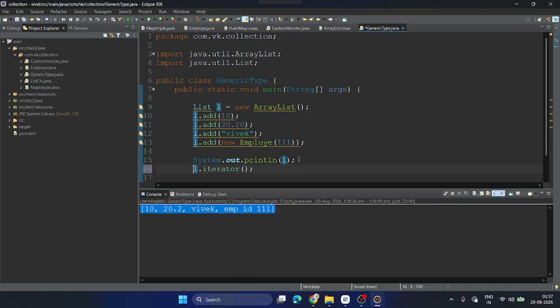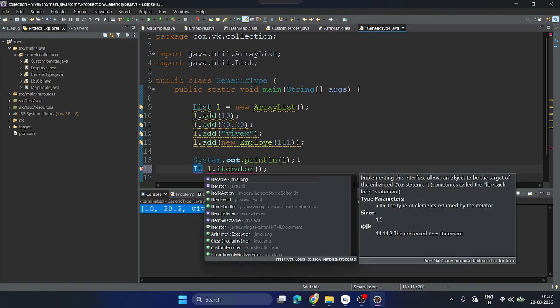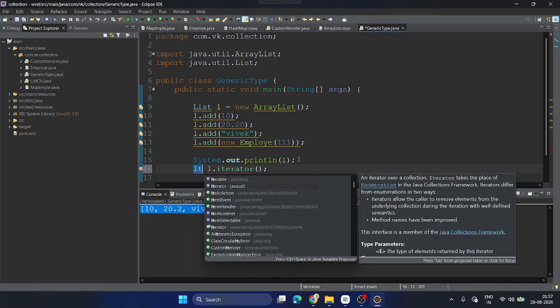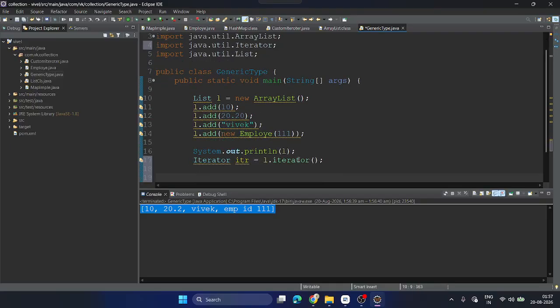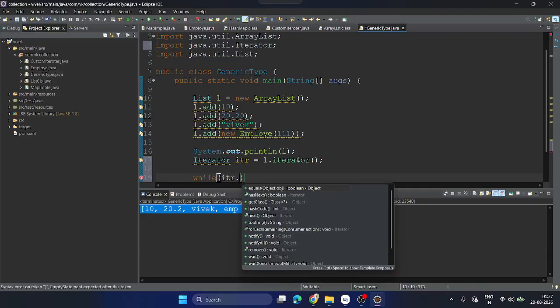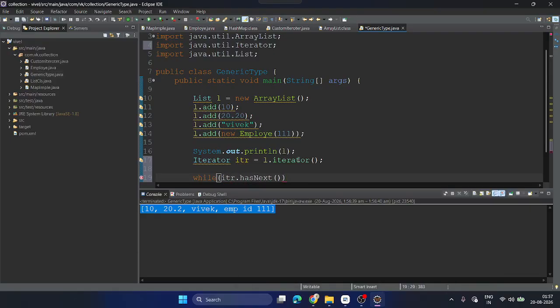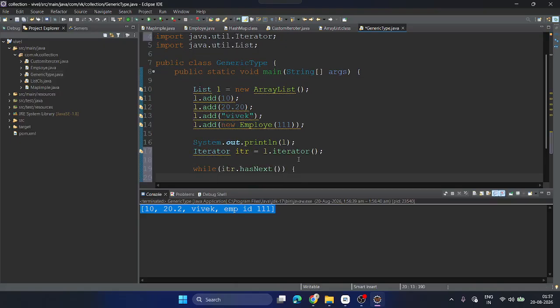This method returns the Iterator interface, Iterator in the java.util package, which takes the place of Enumeration in the collection. itr equals this. So while itr.hasNext is there, I want to just print the integer.